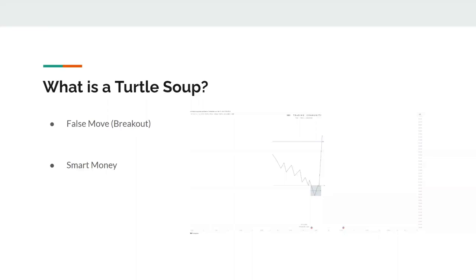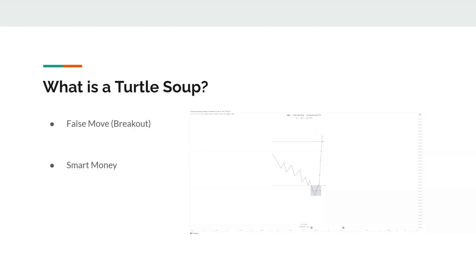So, smart money, as ICT mentions as well in his core content, has specific orders sitting at specific liquidity levels, right? Keep it simple. In order to fill those very large orders, they need to purge liquidity. So let's say they want to go long, for example, in the picture here on the slide. In order to fill their orders, they are going to purge any sell side liquidity before dragging it up to their target, which in this case would be buy side.